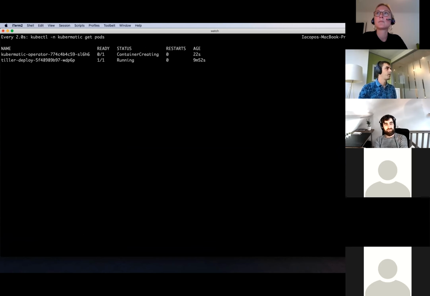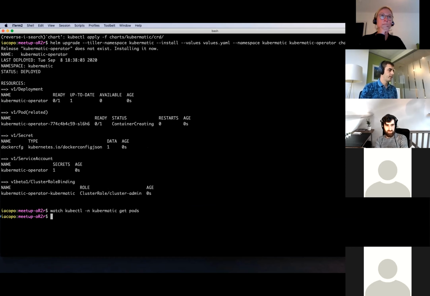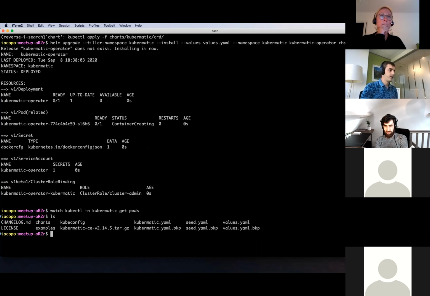So at this point, we have to provide the configuration for the master Kubermatic cluster that is provided by this Kubermatic configuration that is a CRD. This file has also been generated by the script I ran before.